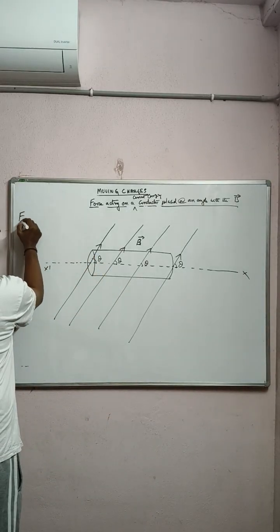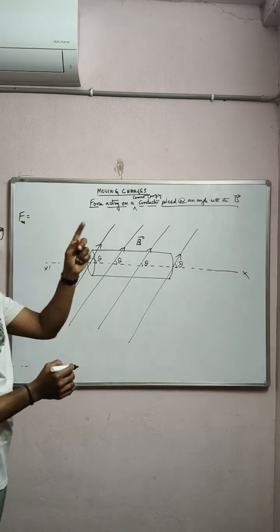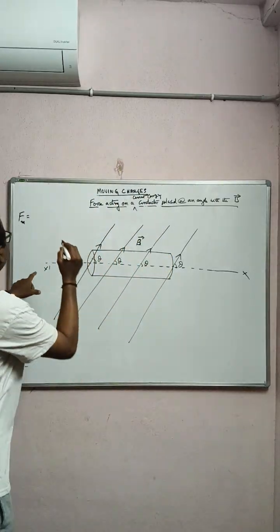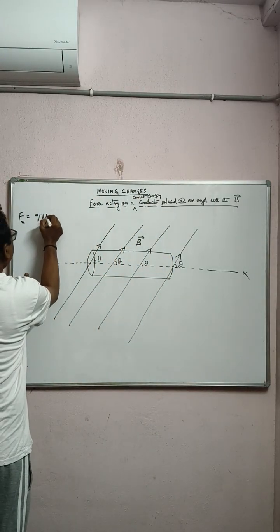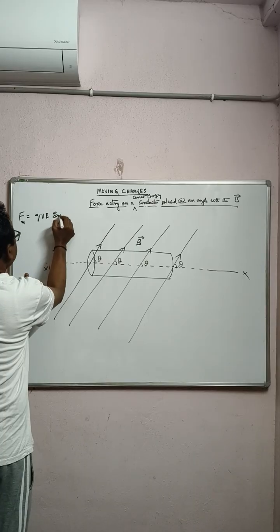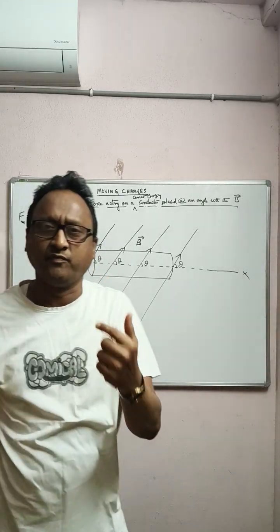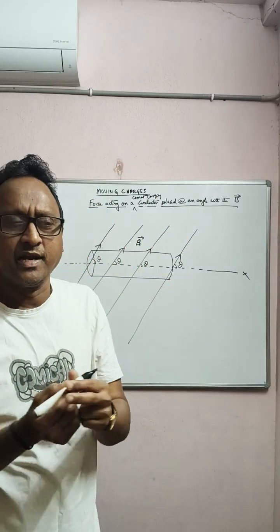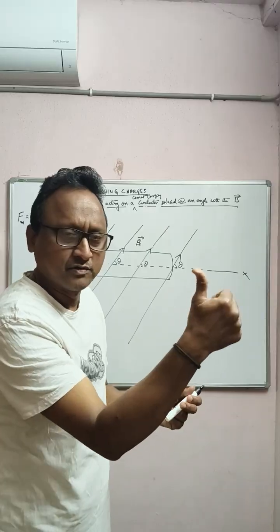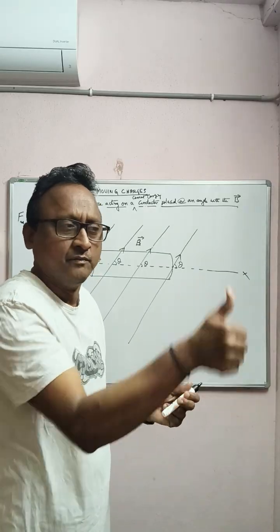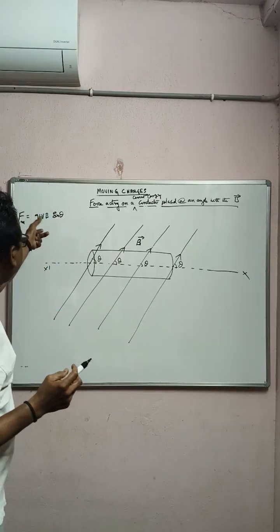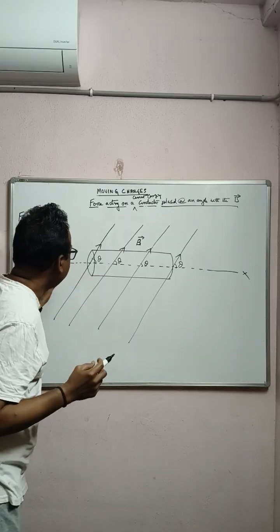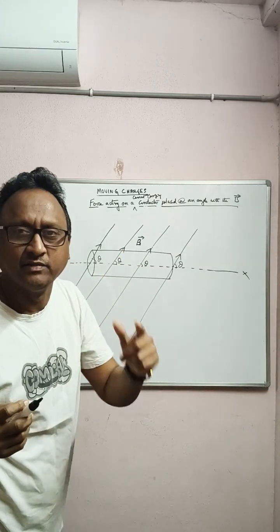To calculate the magnetic force acting on this conductor, we already derived in previous videos the force acting on moving charges. What is it? F = QVB sin theta. This was already derived for a charge moving in the xy plane with velocity v, using the cross product and the curl rule. By taking that force we can derive this equation, the magnetic force on a current carrying conductor with the axis making an angle theta with the magnetic field.